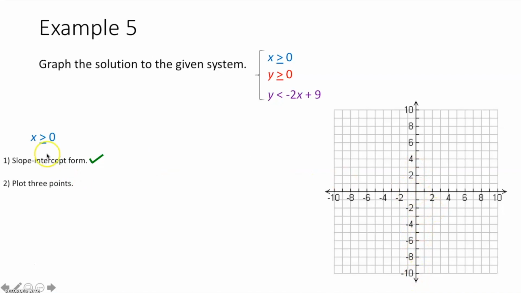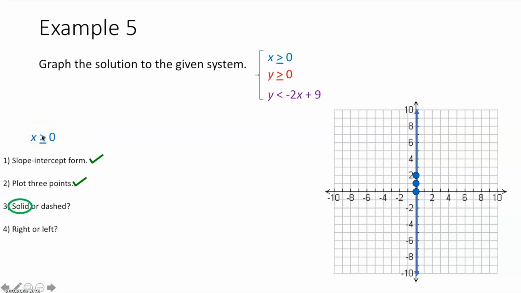So what I'm going to do when I plot those 3 points, since there's an equal sign here, they're going to be all closed points. And when you plot those closed points, we start at (0, 0), sure, and then (0, 1), and then (0, 2). Got our 3 points. Next, we need to decide, are we going to have a solid or a dashed line? Since there's an equal sign here, we're going to put a solid line going through those 3 points.